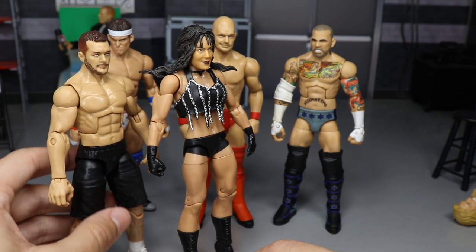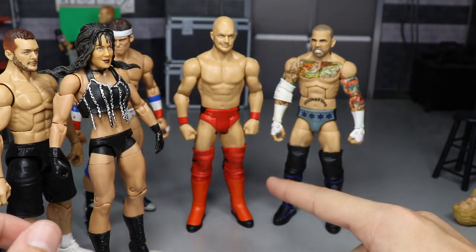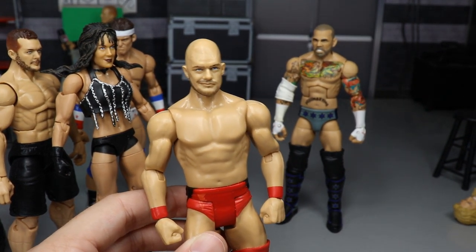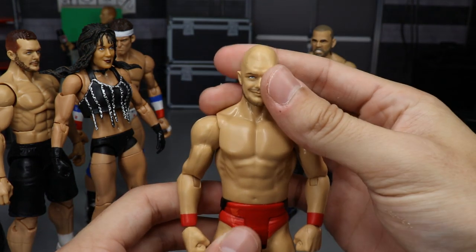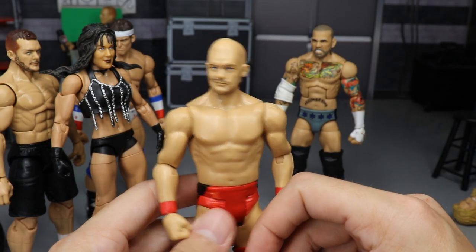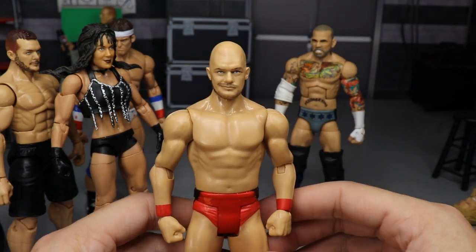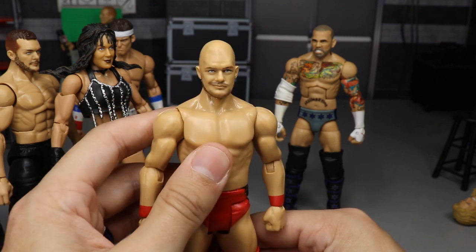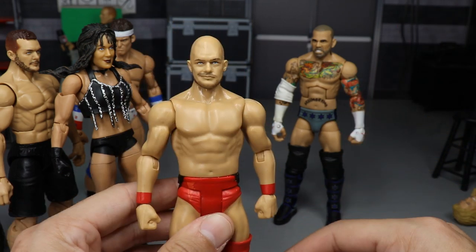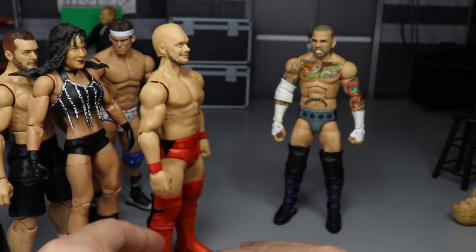So we have the custom Elite Chyna and the custom Finn Balor that I really love — freaking beautiful, another custom Balor to add to the collection. Another custom Balor we made — if you missed yesterday's video, I showed you guys how to make bald WWE action figures. We took a Top Talents Finn Balor head sculpt and made it into a bald Finn Balor. He's now Egghead Finn Balor, a meme of the channel, and he'll be appearing in different videos. He's going to compete in tomorrow's 55-man monthly MBT Battle Royal for the championship — maybe he can dethrone Little E.